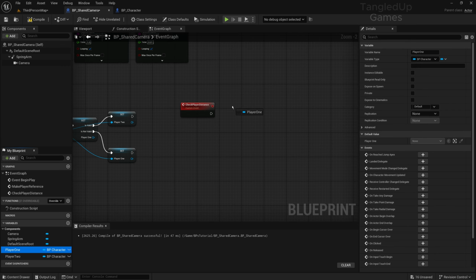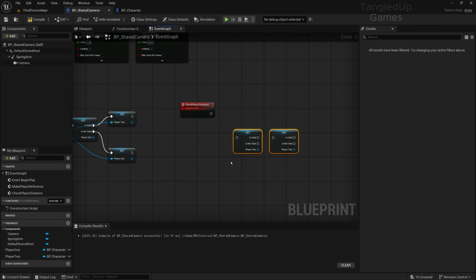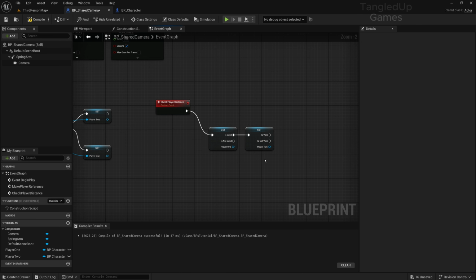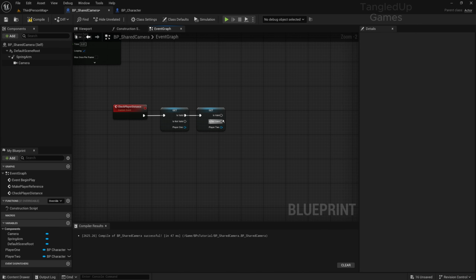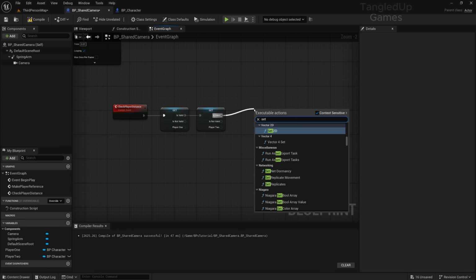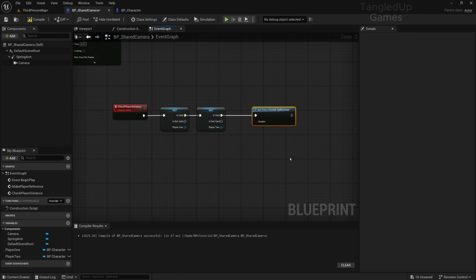We'll again get those two variables as get, and player 2 as well, get. Convert them again to validated gets, because this will be called every 1 second, so we don't want errors if somehow the validation is not available. Connect is valid to the next variable, and then from the second variable we'll set force disable split screen, this one here.